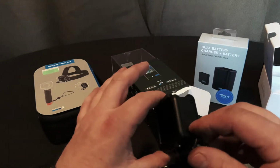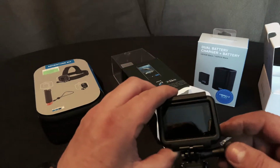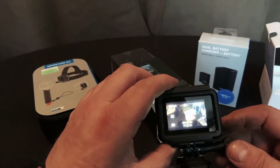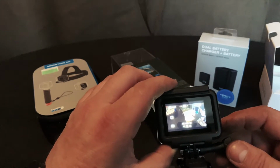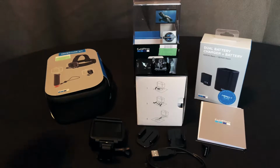Now, located on the right-hand side, there's a single button for your power. And your GoPro is now alive. Okay, we're going to just set this aside for a minute. We're going to take a look at some of the optional accessories that are available through your GoPro. And the next thing we're going to take a look at today is the GoPro Adventure Kit.